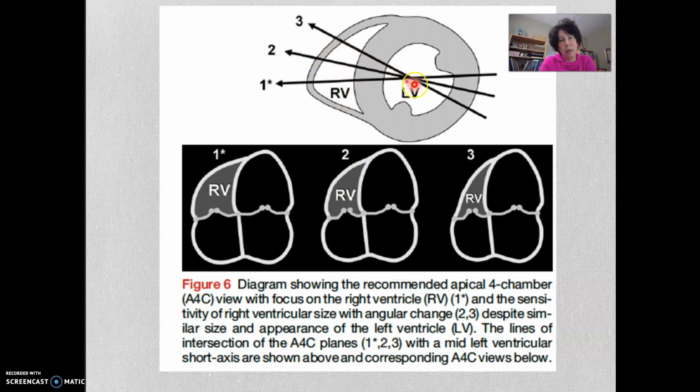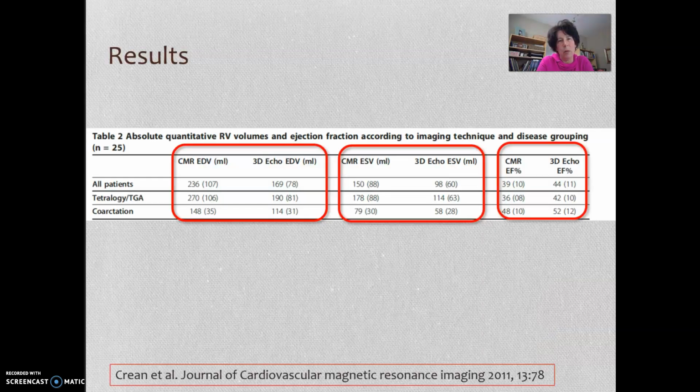And then if you cut through here, it still looks like a very good apical 4, but the RV is still smaller. So once you start getting good at this, you get your apical view, and then you rotate your probe to see if the RV gets smaller or bigger. If it gets smaller, you rotate in the opposite direction until you get the RV to maximum size, and then it'll get smaller again. And then you pick the biggest size to look at whether the RV is normal size or not.